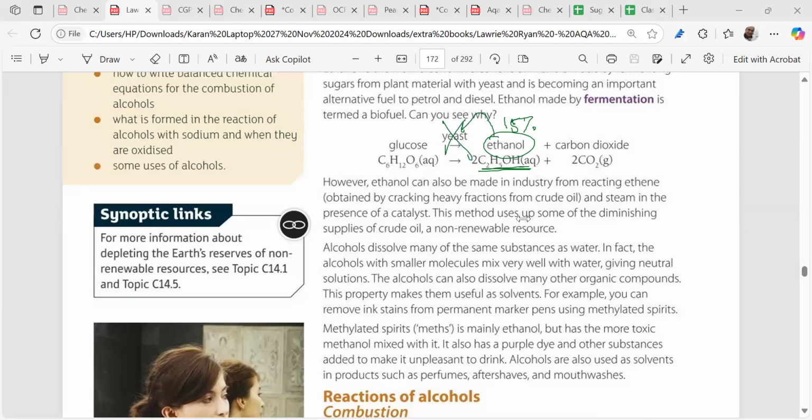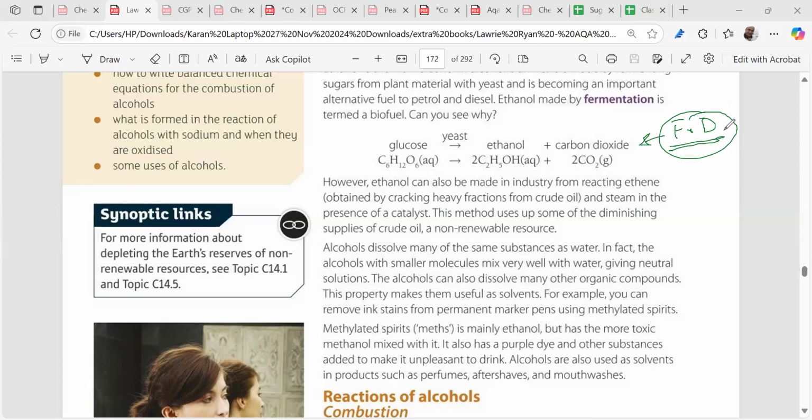When we talk about this process, it will be having a 15% yield only, right? And the reaction stops. Means there will be a mixture of unreacted glucose, ethanol, and other substances. So we have to go for a fractional distillation. This bit also is linked with this, that we have to separate them. Fractional distillation uses lots of energy, right?